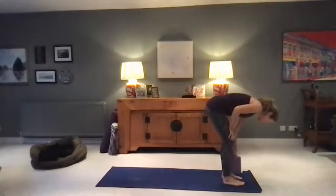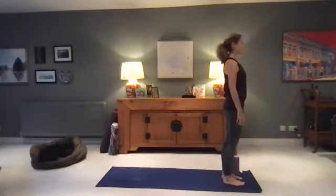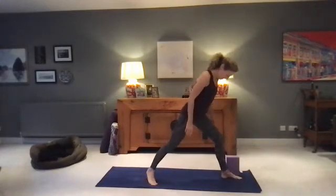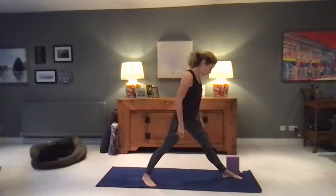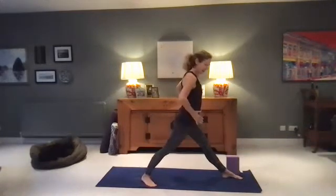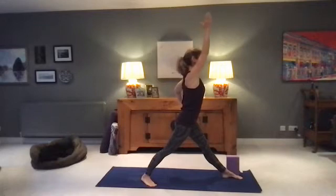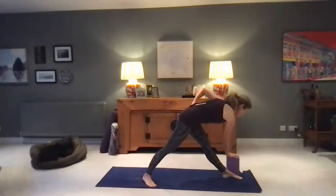Twisted triangle, bring the block to the outside of the left foot. In mountain, inhale, right leg steps back. Feet hip distance apart, toes pointing slightly forward, straight legs. Rolling the right side of that hip forward, internal rotation. Inhale, lift your chest, squeeze your core, right arm up. Lift up through the thighs, reaching right hand to the block.